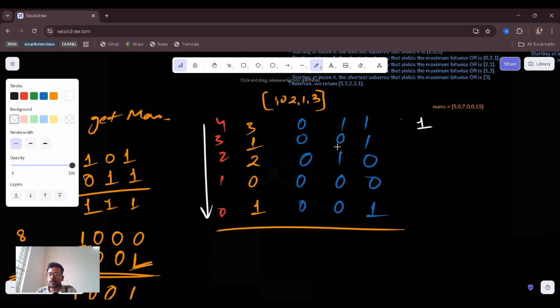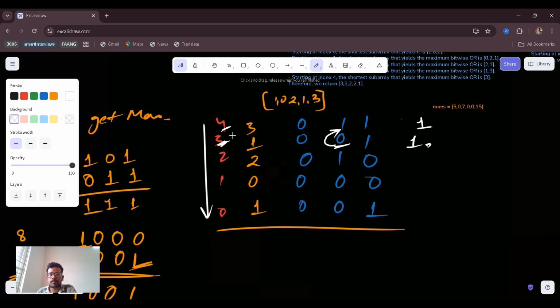What is the nearest index where I got a set bit at this position? It is just 4. I am talking about index 4 minus 3. As I said, answers will be initialized with 1.